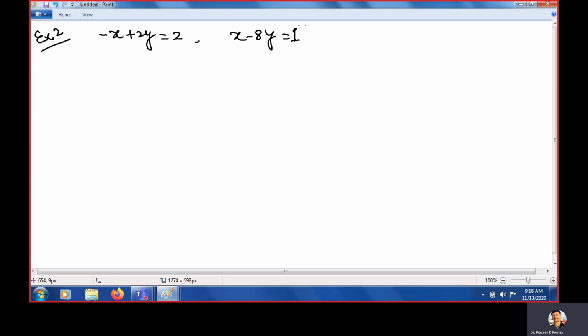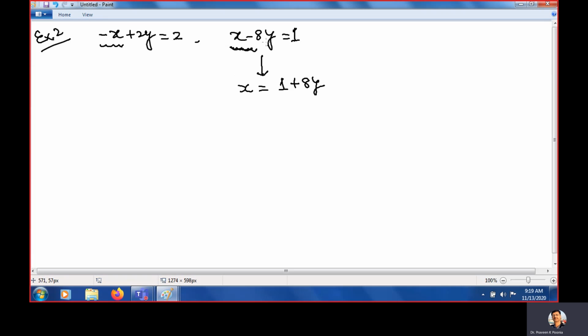So in both the equations you will see here minus x is written, here x is written. So we will choose this equation and we will try to find the value of x. Clear? Because we need x or y. If here something is given, then we can find the value of x from here. Okay, so x is equal to 1 and minus 8y will change into plus 8y. This is very simple. You need to find the value of x or y, anyone.